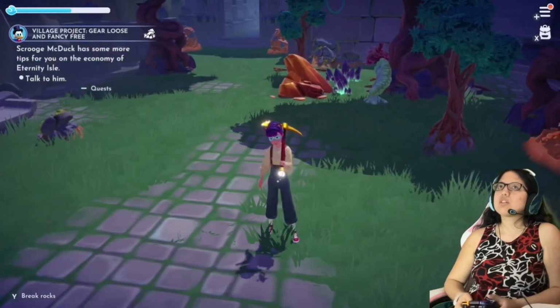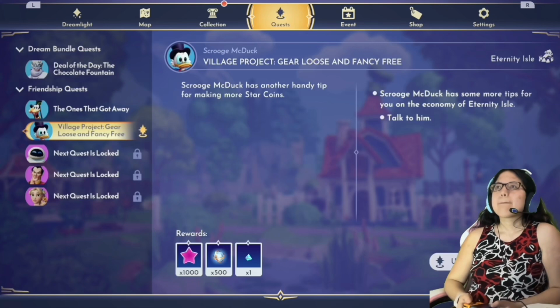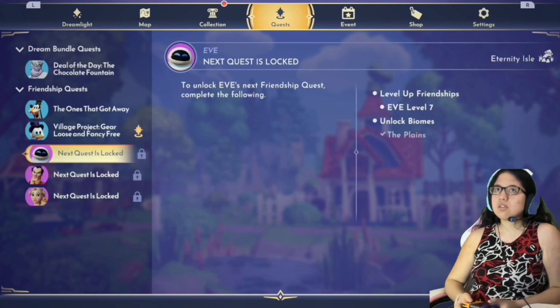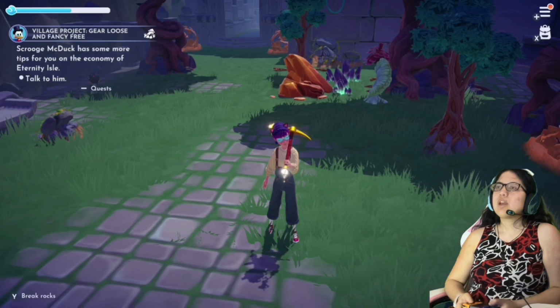Village project. What's up with this quest? Let's see. Scrooge McDuck has some more tips for you on the economy. Okay, talk to him. He has a handy tip for making more star coins. Interesting. Alright then. Okay.